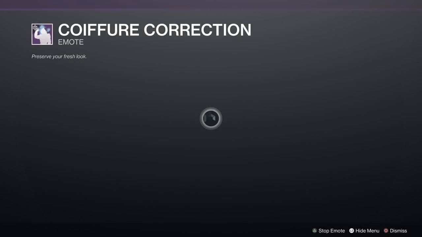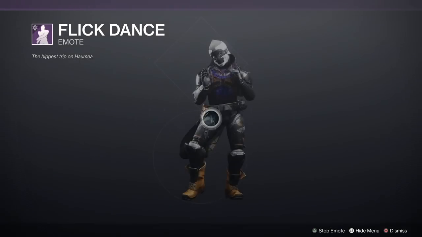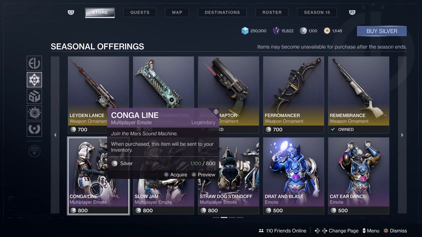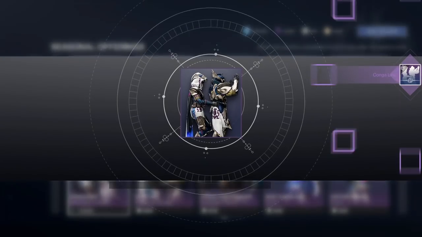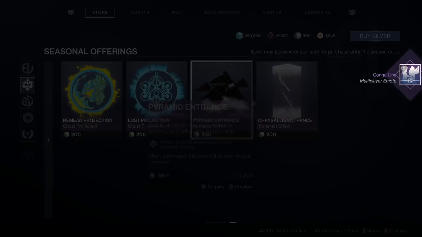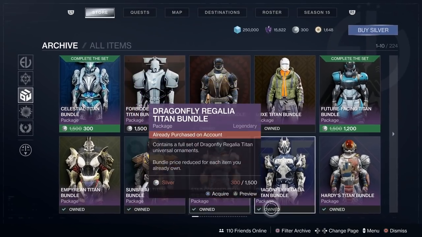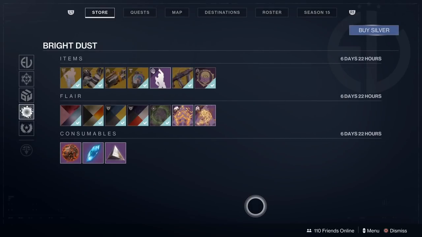Alright, what are we getting, guys? I think we're getting that. Actually, I really want a conga line, dude. That's funny. Or should we get... Yeah, we're getting the conga line. And I think that's basically everything. I've already showed you the projections, didn't I? Pyramid entrance. Chrysalis entrance. And that's all just like the previous season stuff.